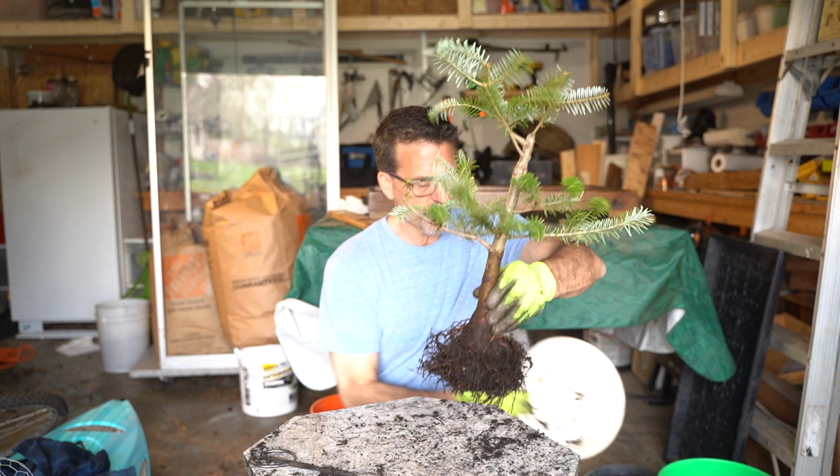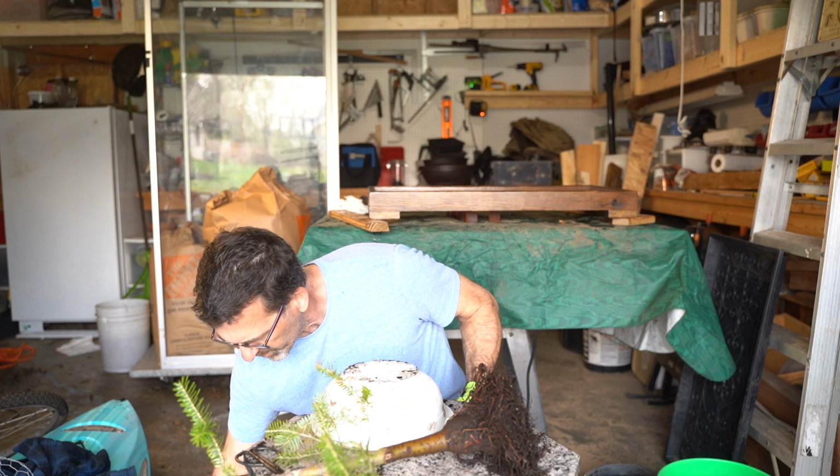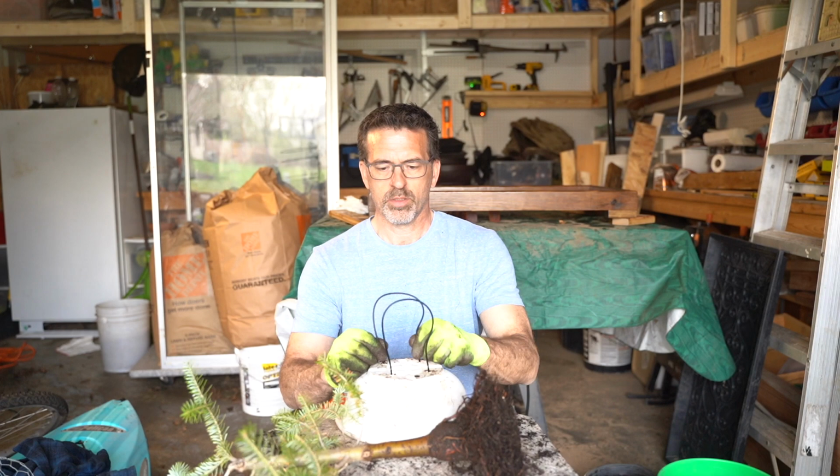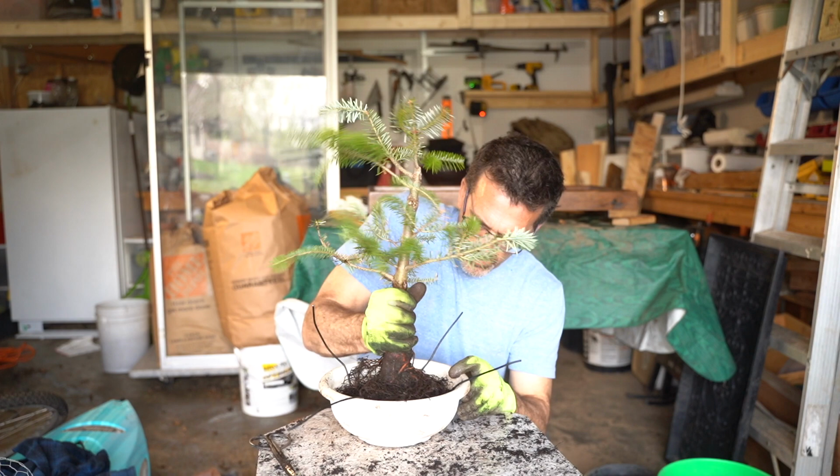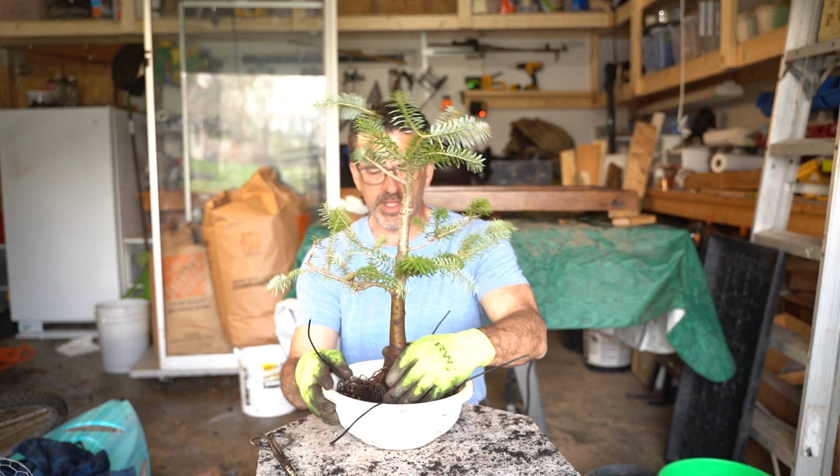So we got four drain holes in there. We're going to put some wire in there, and we'll get this thing going. Gonna get this thing all smashed in there. It's a round pot, so the front could be anywhere I want it to be.